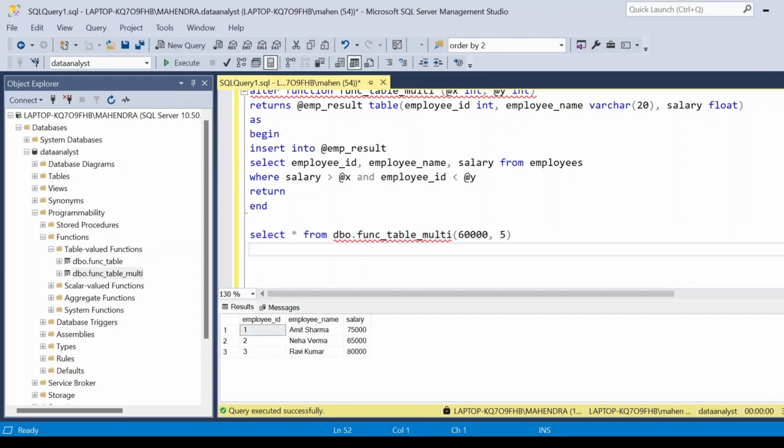So this is how you can use these functions to see any type of response from your data, I mean your tables. You can pass any number of variables, with any values for those variables. These functions are very useful in real world projects. I hope you understood. Thank you.